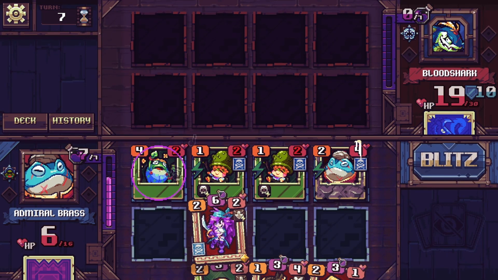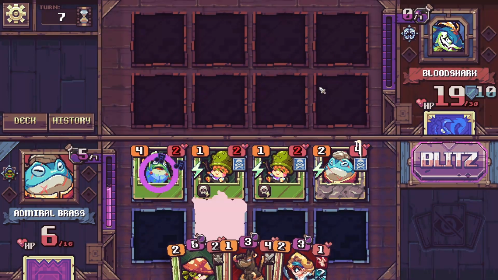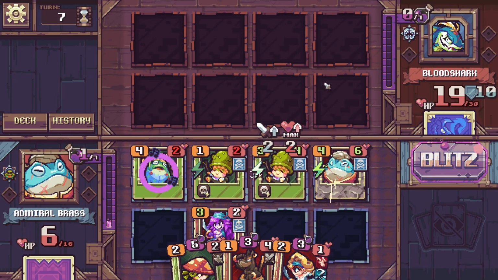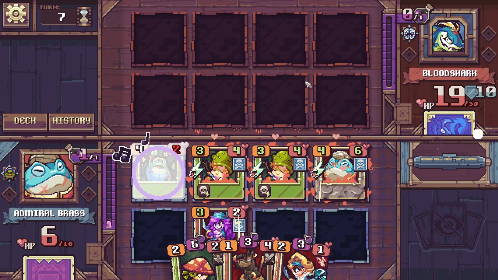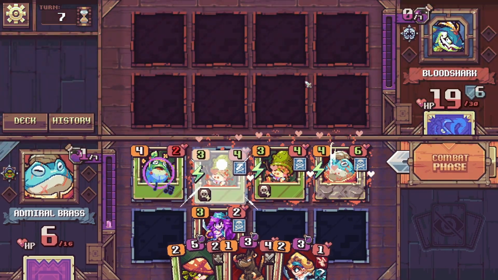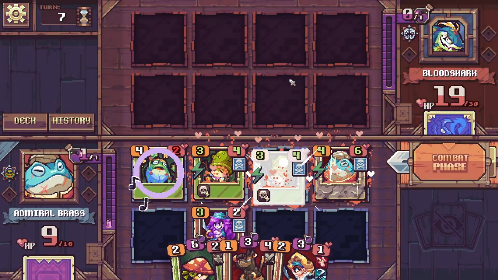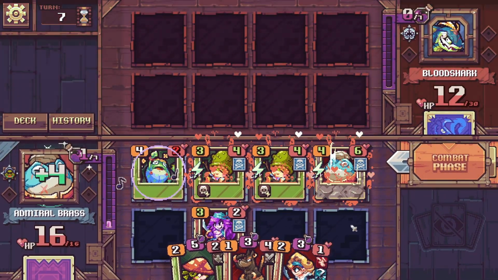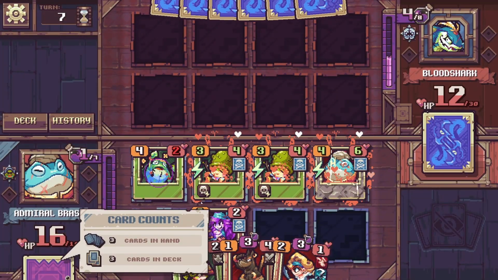Alright, let's get her out of here. Let's get her up. And Adam. Boom. Alright. Gain all our life back. We should be okay, because we're going to lose life at the end by removing cards, but hopefully this will outshine it.